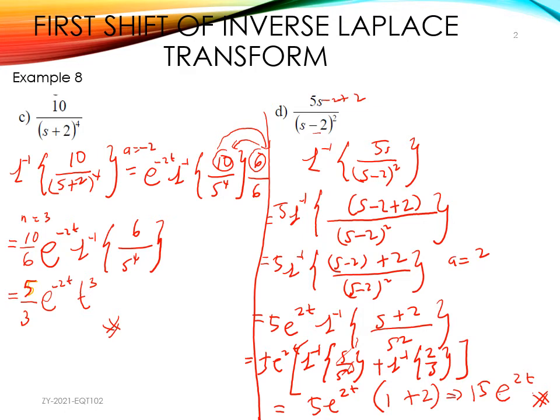Okay, no, sorry. This one is s to the power 2, right? Oh my god. So 2 over s to the power 3. That's why it's so weird here. So s to the power 2 means this is t, right? So it's 1 plus 2t. Now 1 over s squared is t. So 2 times 1 over s squared is 2t. So this is the answer actually. You can always do the Laplace back if you're confused, to make sure you get the same answer.